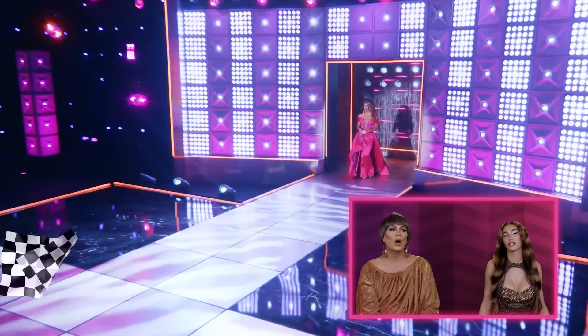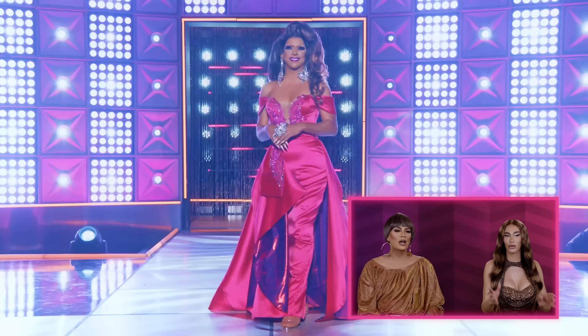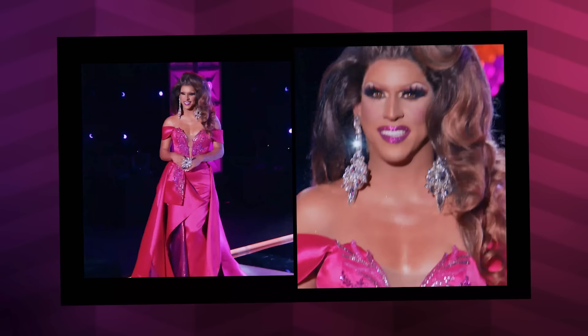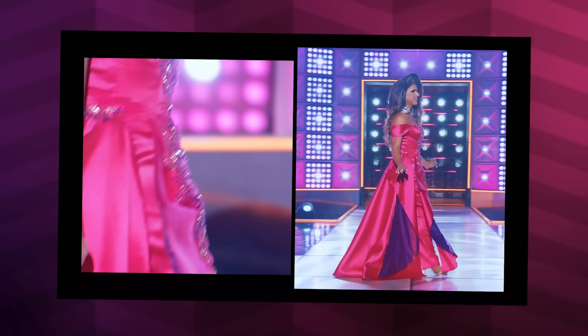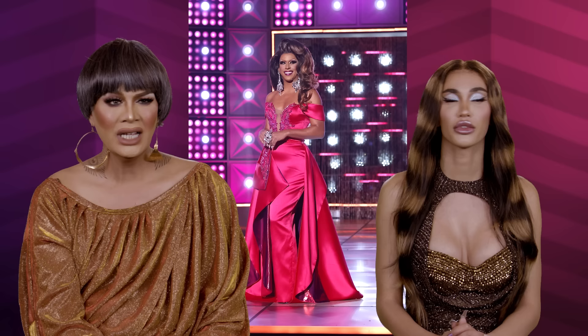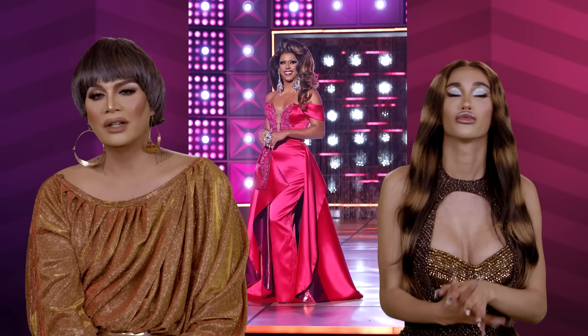Next, we bring to the stage Jessica Wild. She's pageantry. Full glamour. That metallic underside is beautiful. She looks sickening, so stunning. She is giving body — the color against her skin tone. Glow. It's like a cocktail. Satiny. Expensive. Crystal. Goddess. I give Jessica Wild a toot. It's a very thunderous fart of a toot for me.